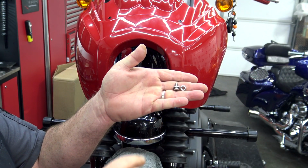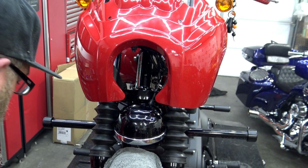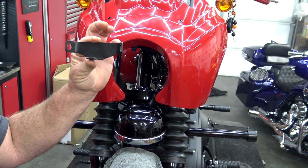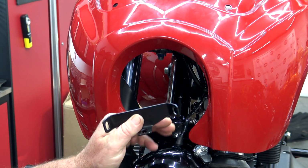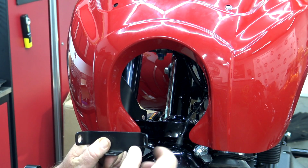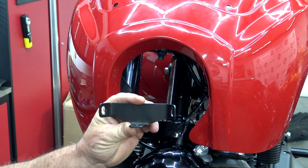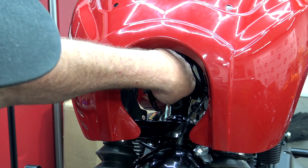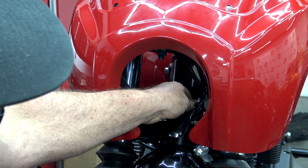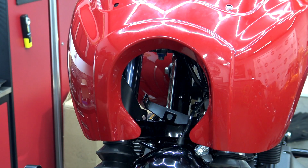Now inside your hardware kit, you're going to have a small bolt like this, a washer and a nylock nut. You're going to have 2 sets of those, and you're going to have this bracket. So we take this mounting bracket that has the hole towards the bottom, the wings towards the front of the bike. They're going to attach to those wings on the inside. It's your lower fairing bracket. But you need to make sure you put this behind the headlight wire. Inside the kit, you'll have a small button head bolt, washer, and another nylock nut.